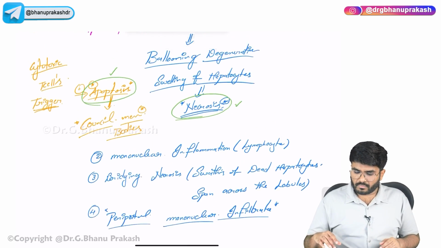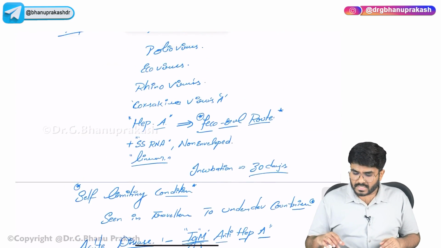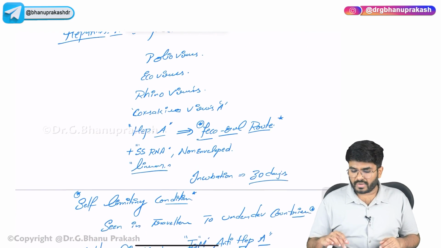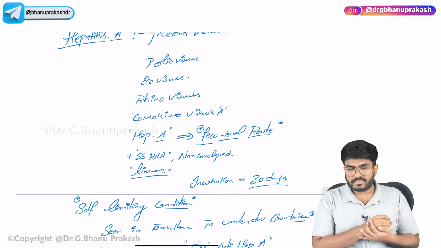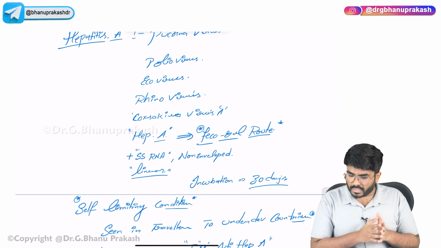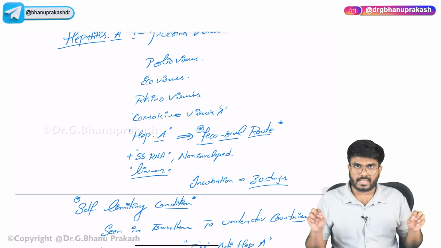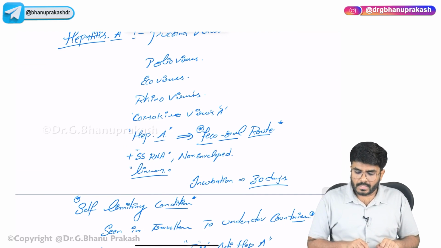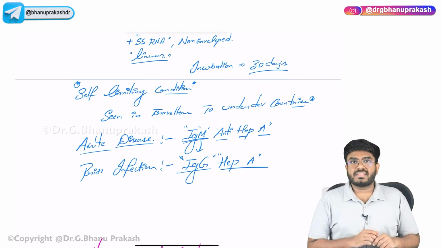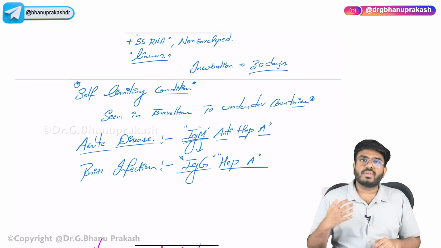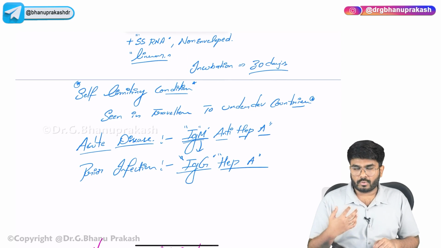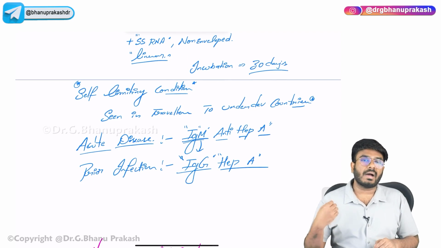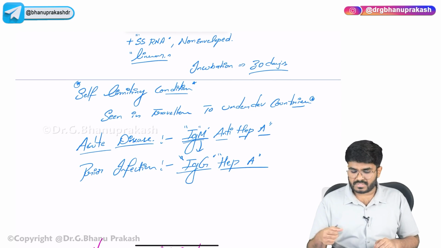So, what are the important points that I want you to know regarding the hepatitis A virus? Hepatitis A virus belongs to the Picornaviridae. It is a single stranded RNA virus, which is non-enveloped, linear ssRNA. Next, how are you going to get hepatitis A? Usually travelers get it via the fecal-oral route. When a traveler goes to an underdeveloped country, he can get this virus.